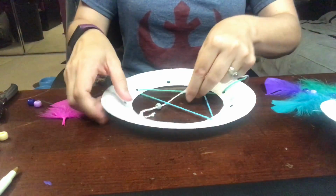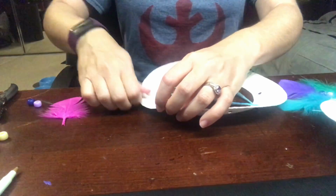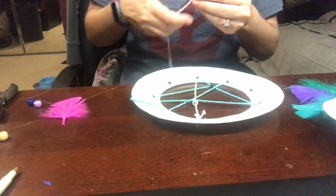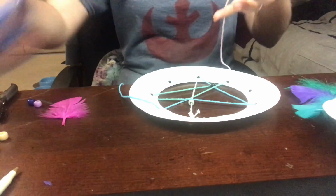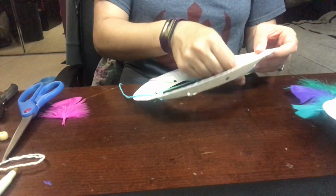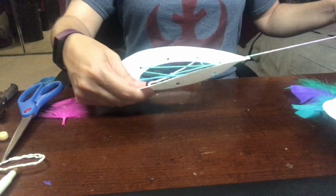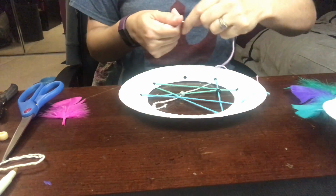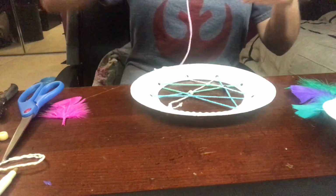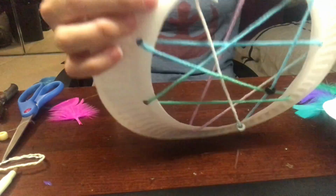Okay, and I'm going to do this one. Oh, my yarn is unraveling a little bit. Okay, I'm going to cut off some of my string since it's unraveling. I'm just going to do this really quick. Again, it doesn't have to be in any particular order when you're weaving. As you'll notice, my sample one is in a different pattern than this one. And now I have all my weaves.